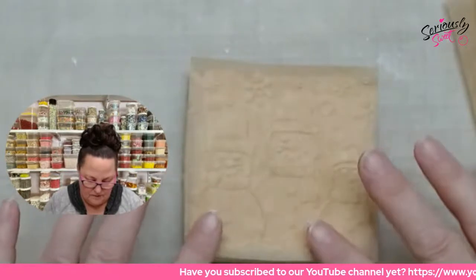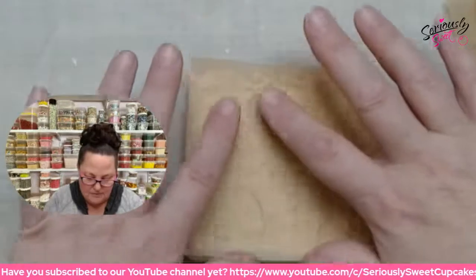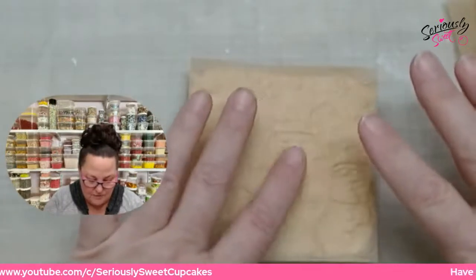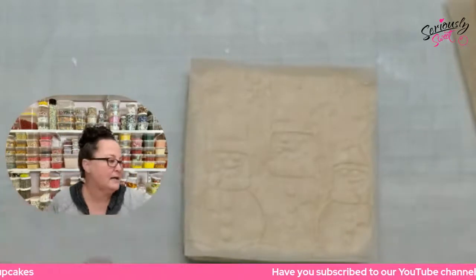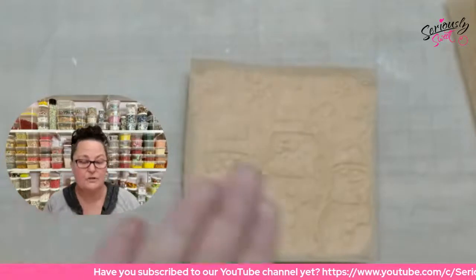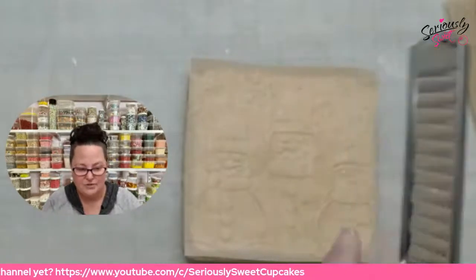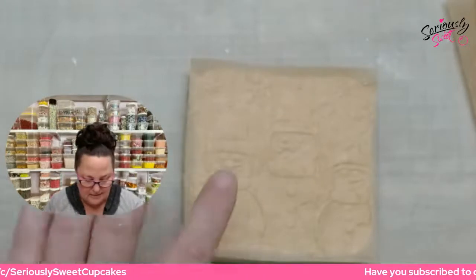And I'm going to very gently make sure that the parchment is turned down where the two sets of icing marry. I'm not putting a lot of pressure. However, let me say this about that. If you do put too much pressure and the icing oozes out the side, leave it, let it dry, and come back later, especially on a cookie like this. Like, I would start practicing on a cookie that has straight borders. It's going to be a little easier for you. Come back and use your zester and just clean up the icing after it's fully dry. You can just give that a quick sanding with your zester.